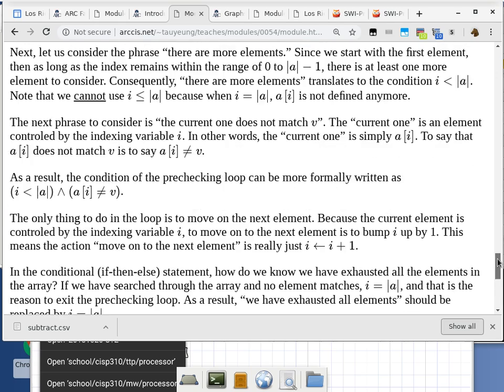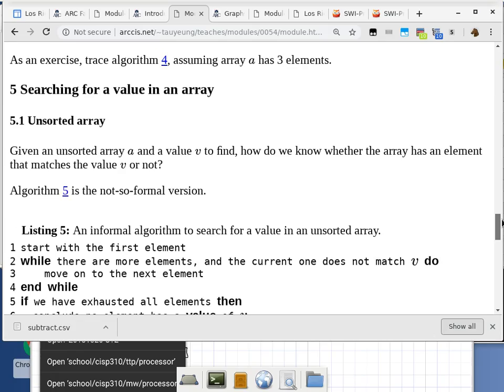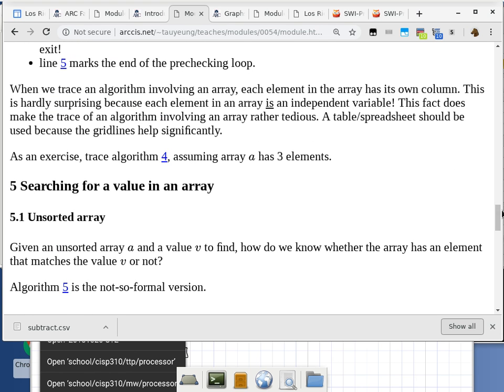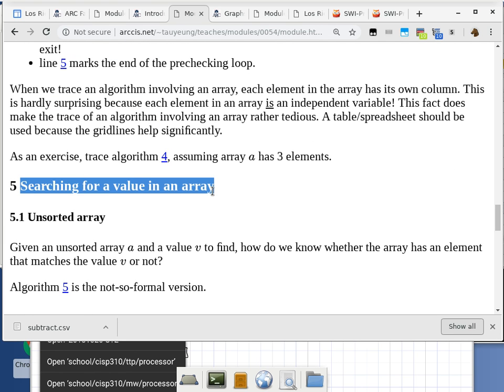Since I have already used a particular example in class, what you might want to do is try this one by yourself. If I want to see if a particular value k is in an array, how would I do that using a loop and using the concept of an array?